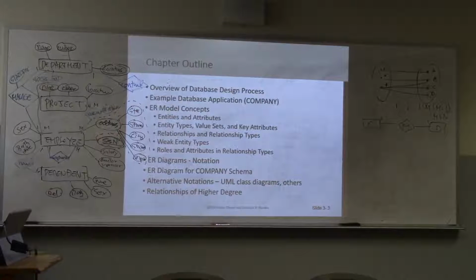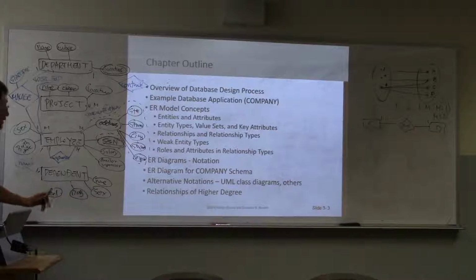What about the dependent? This is the only entity that does not have key attributes. In the database, it's very important to have a key. Why? Our goal of database is to access the data very fast, especially in the very large database. Without key, it's very hard, right? So we need something key in this example, but dependent does not. So we are going to make the key on purpose.